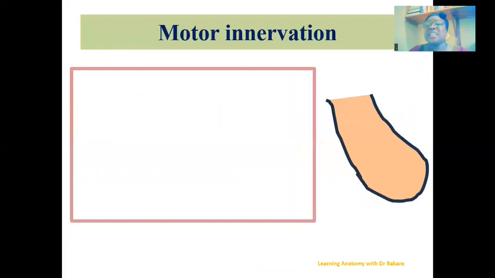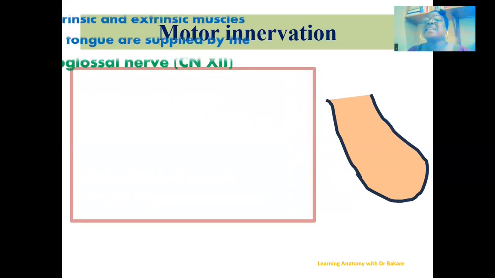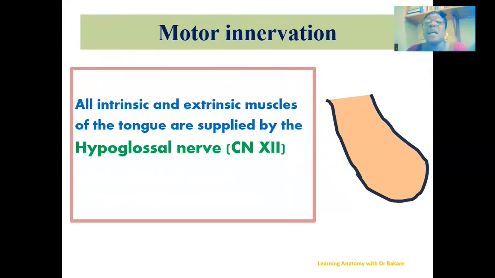So going to the motor innervation, the motor innervation of the tongue basically allows the tongue to exhibit motor actions, which include coiling of the tongue, rolling of the tongue, or twisting of the tongue. Both the intrinsic and the extrinsic muscles of the tongue are innervated by the hypoglossal nerve, which is the 12th cranial nerve. The intrinsic muscles of the tongue are muscles that form the bulk of the tongue, while the extrinsic muscles of the tongue are muscles that connect the tongue to the surrounding structures, because the tongue needs to be held in place and also supported by these structures.